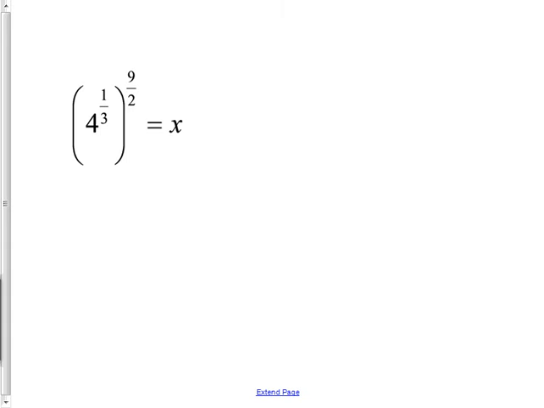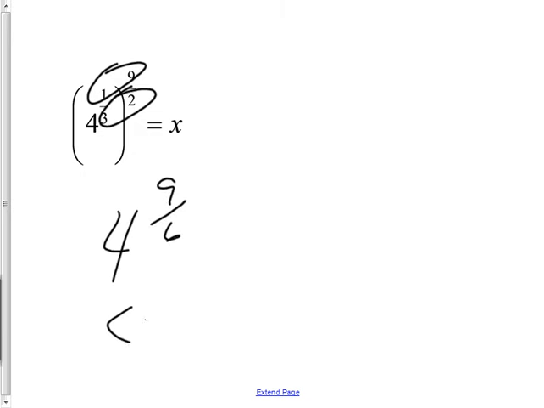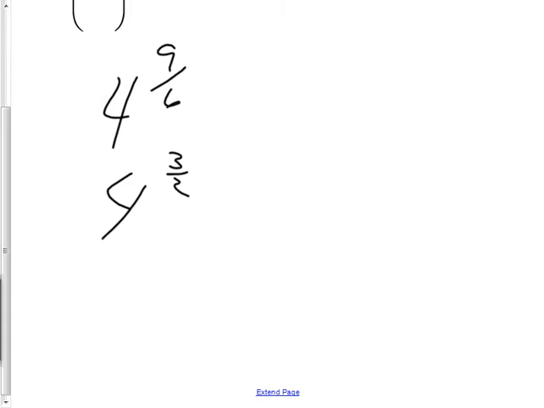Staring off into space with a quizzical look is not good enough. Write this down with a new exponent, 4 to the something. Do you get how this becomes 9 over 6? So it's really 4 to the 9/6, but that's really 4 to the, 3 goes in here, 3 over 2, 4 to the 3 over 2, and then that should be easy. Show me what you think it is.